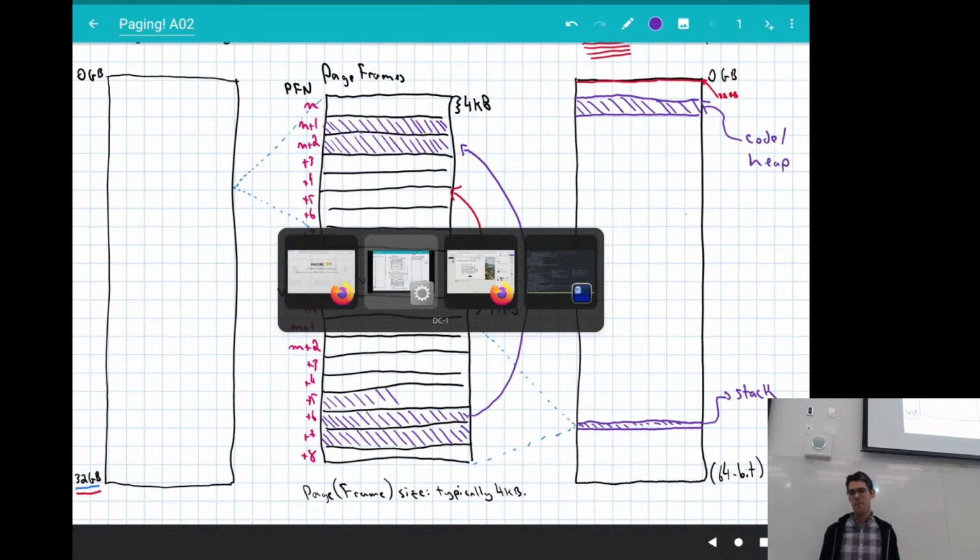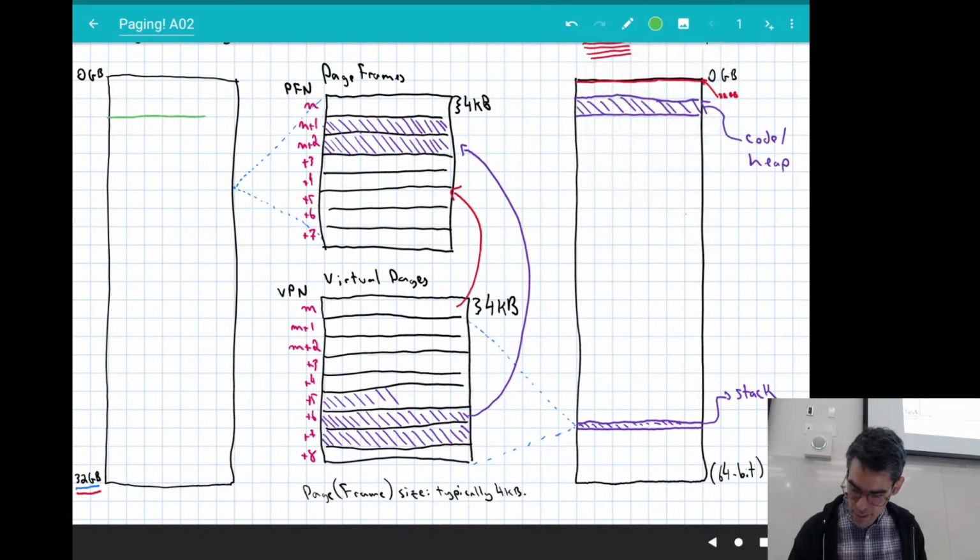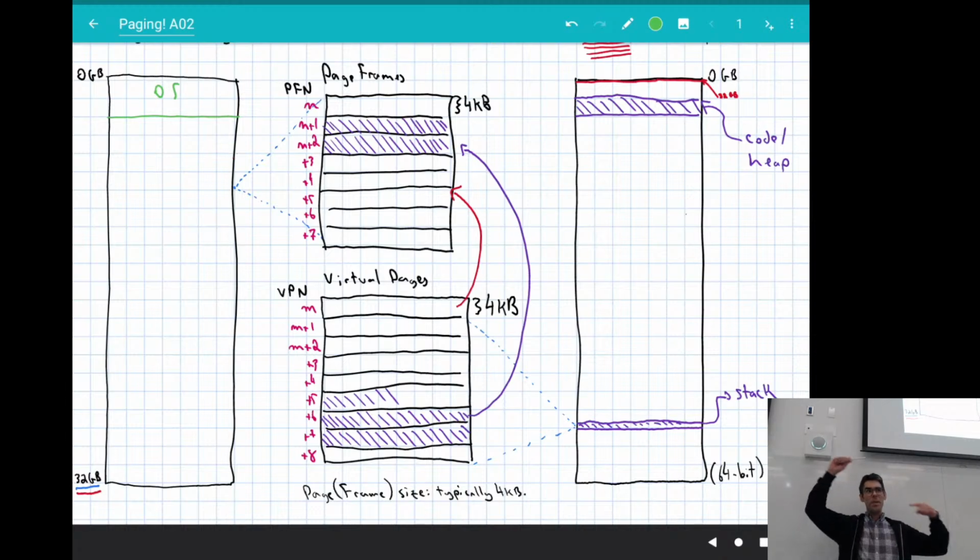Our operating system, when we were thinking about base and bounds and segmentation, I was doing stuff like this. The OS is just going to allocate this part up here for its own data structures. But in practice, the operating system itself uses paging for itself. It doesn't allocate this big blob of memory and say, this is me. It allocates pages when it needs to allocate pages in its own address space. And it does things like allocating physical frames to represent processes and process control blocks for our operating system.